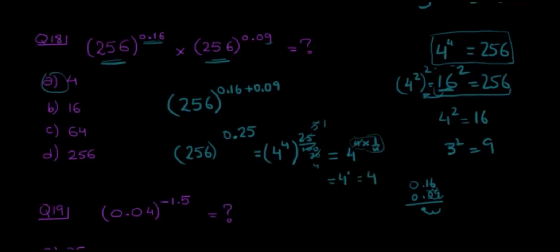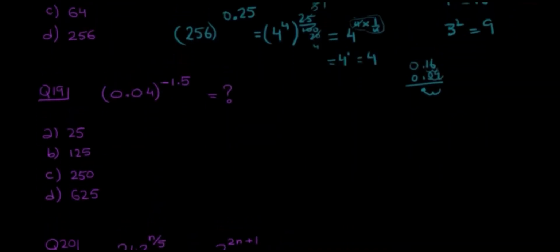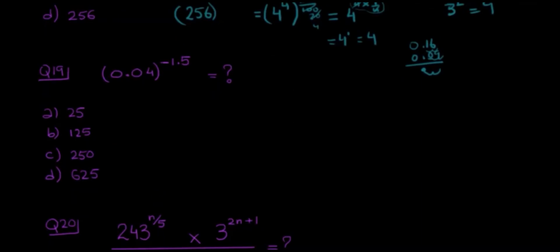Who would have thought this question is going to be that easy? There is a bit of workout, but at first glance, it looked like I could never ever solve it. But then it did make sense. Next question. So I've got a base, a power. What I would do first is change that into a fraction. That's 4 over 100. Then I do realize I have a negative power, which I'm not very interested in. I would change it, which means I would flip over the fraction, 100 over 4, and I want to get rid of the negative.